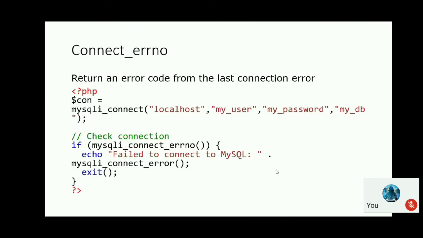Okay, now the next one is connect_error. Now this will tell me what kind of error the system is getting when you give a wrong connection string. Listen carefully. So what you have to do is verify whether there is an error here or not. If you are getting an error, just try to throw an error over here.